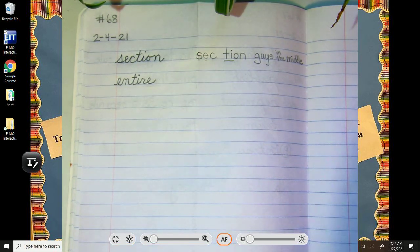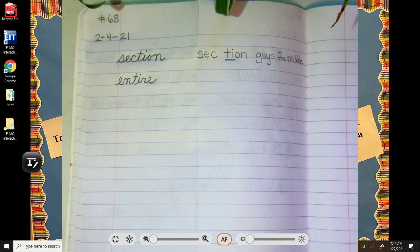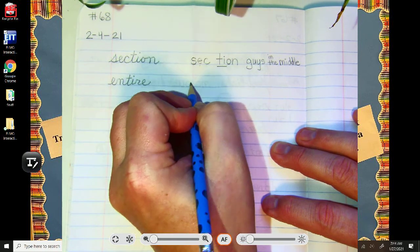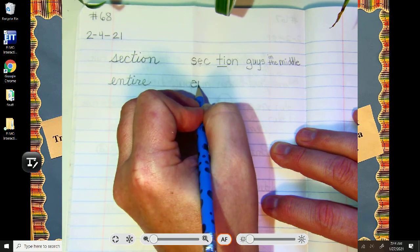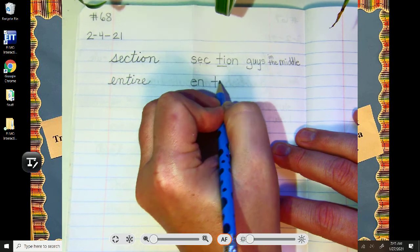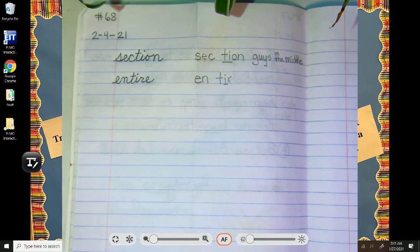Scholars, be careful on this one when you analyze it, because sometimes people think it's en-tire with the er of her. The word is en-tire. Pause and analyze. Entire is two syllables. The first syllable is E — the e of e — and then N. Finger space. Then T, I, R. This I-R-E: the I is saying its name sound. Entire. But we don't yet have the entire word written — we need that silent final E. The question is: which silent final E rule is it? Did you say it was the VCE rule? That would be correct. Vowel saying its name sound, consonant, silent E. Entire.